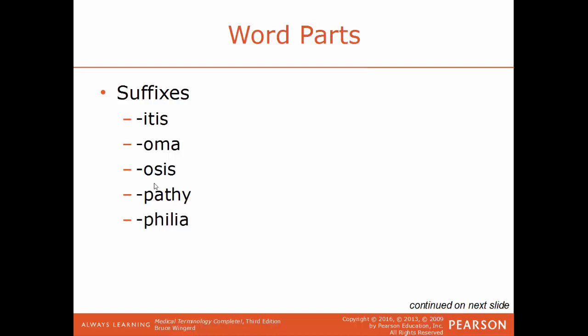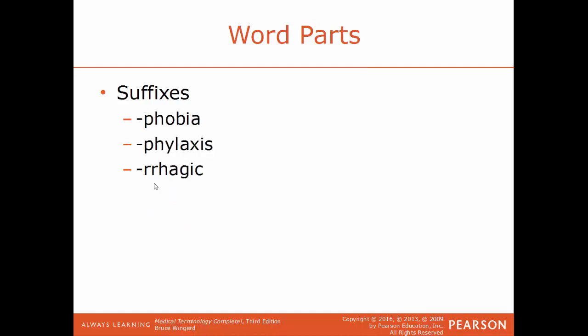The suffix philia means loving or attraction for. So something that is hydrophilic will be attracted to water. You compare that to the suffix phobia, which means fearing of or repelled by. A substance that is hydrophobic will be afraid of water, or would repel water. Phylaxis means protection. And the third one on here, rrhagic, means pertaining to the bursting forth of blood.